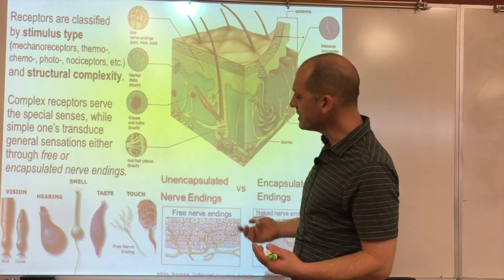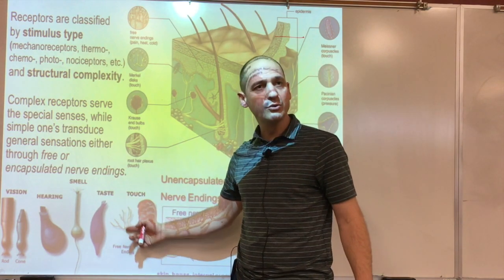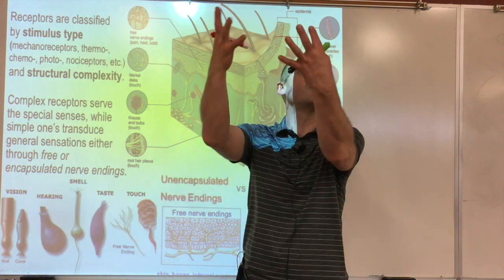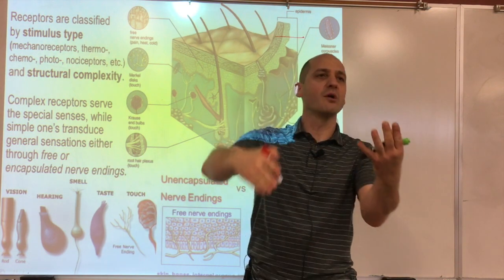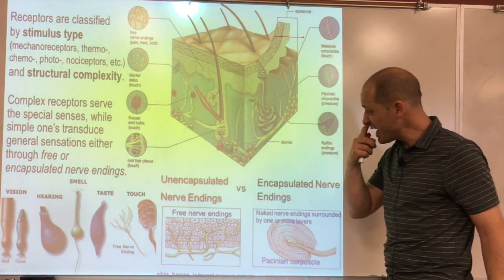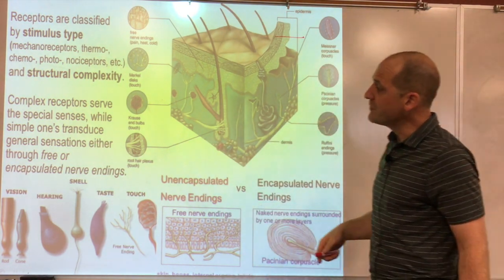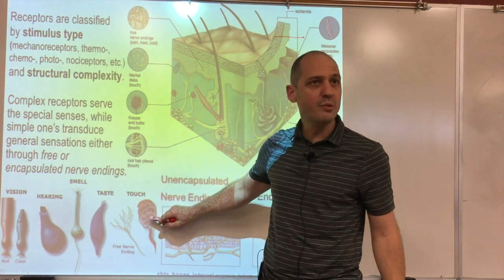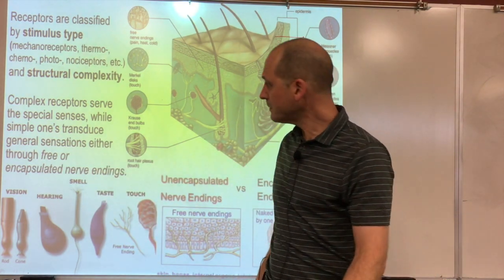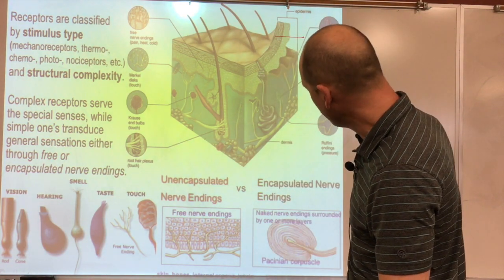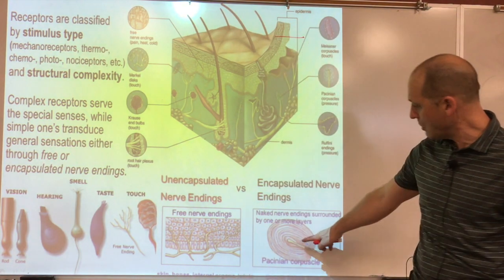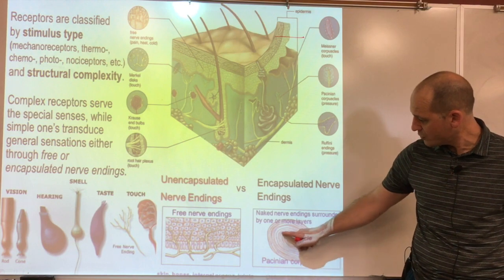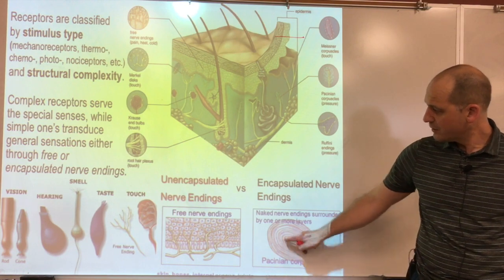The free nerve endings are the ones like the pain receptors that I showed you in the other slide. They're just nerves sticking up their fingers, and when we cut them, that hurts. And then they send a signal up. Or we have these encapsulated ones. That onion layer type is one of those nerve endings. This is the one where we can see the onion layers, right? Or the layers of cell membrane.